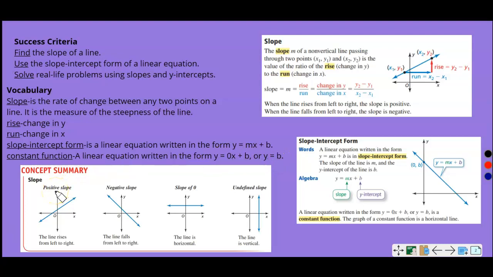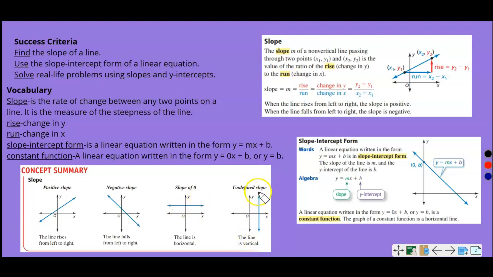All right, here's different ways that you can see slope. Remember, we read from left to right. So if your line rises from left to right, that is a positive slope. If your line falls or goes downhill from left to right, that is a negative slope. If there's no slope at all, if it's a horizontal line, just think about the ground outside. If you walk on it and it's completely flat, then that is no slope. That's a zero slope.